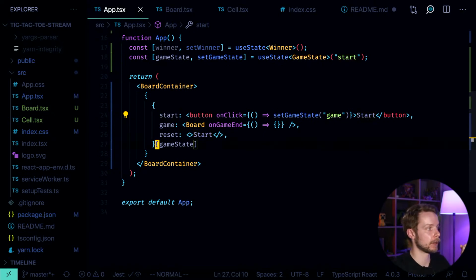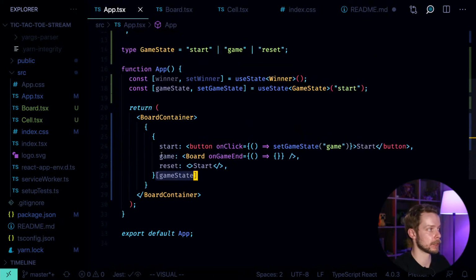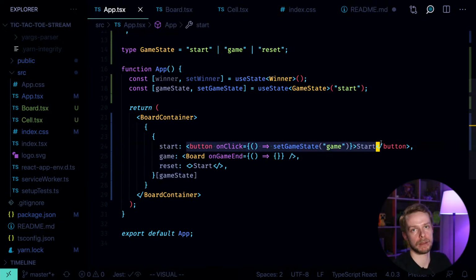When we take the value from it, which will be the game state, can be start, game, or reset, just like keys in this object, and then we just return one of the values. I think it's quite elegant. What do you think?